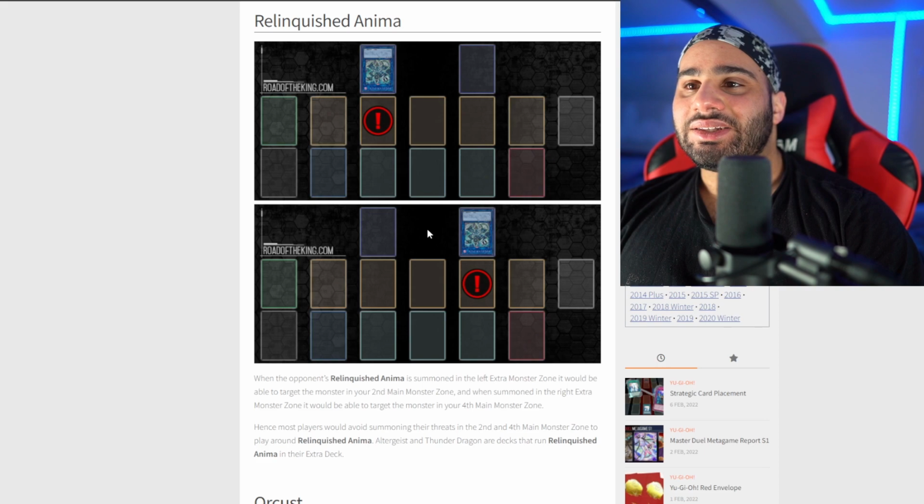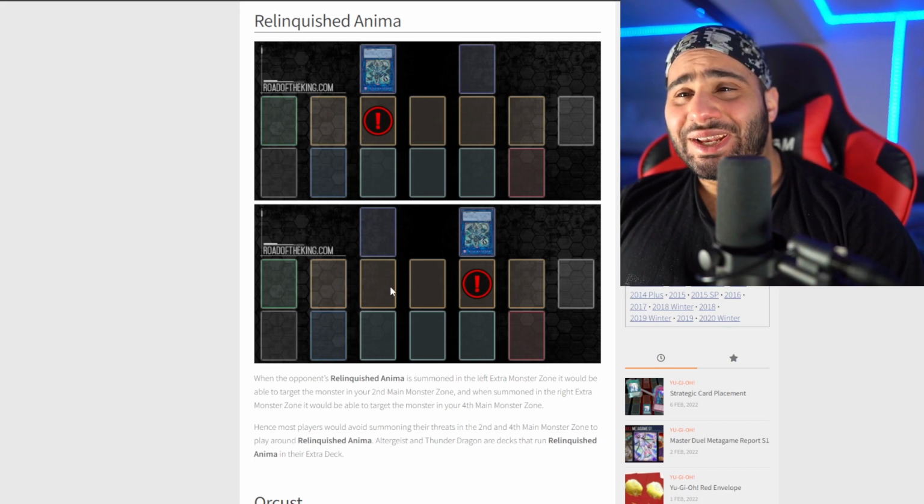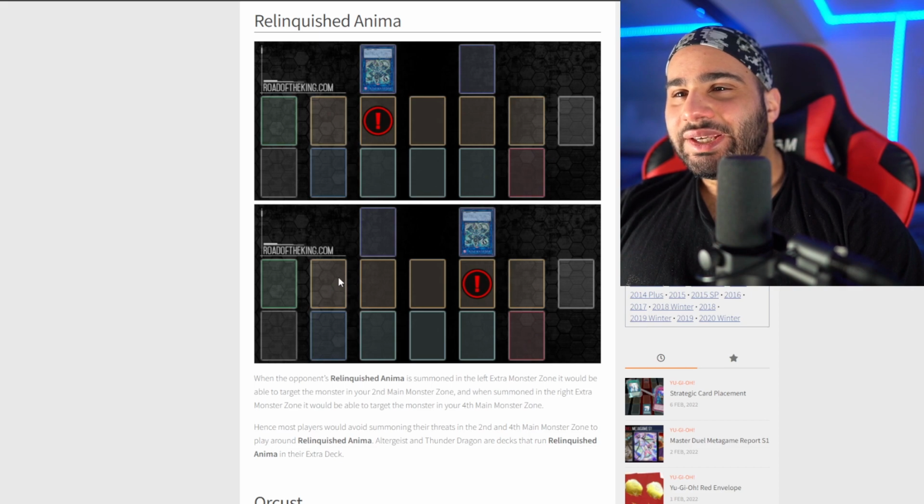So unless it's in the extra monster zone in column 2 or 4, it will not be able to absorb anything. Therefore, if you want your monster to not be absorbable by Relinquished Anima, summon your monsters in 1, 3, or 5. Now, the funny thing is, even 1, 3, and 5 are kind of dangerous, so I'm going to be covering that really soon.